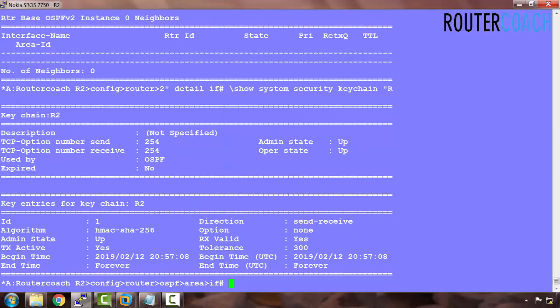It messed up again. And these are the parameters for the keychain. The algorithm that it's using is SHA. It's up. We're sending and receiving. And the begin time, well, the date is not correct, but that's when it's actually set to begin.